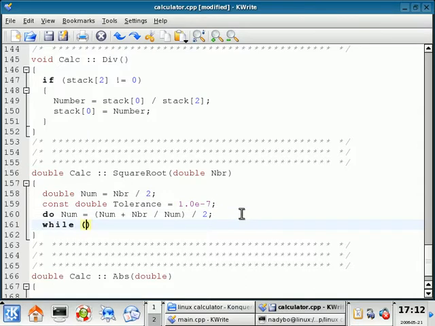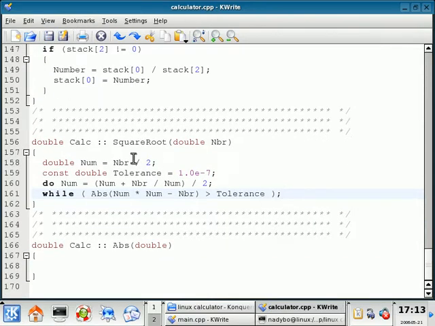And here's where the absolute value function that we're going to write is going to come in handy. While the absolute value of, and I'm just going to close off this parenthesis, give us some space so it looks nice and pretty. While abs of num times num minus NBR is less than the tolerance. So I'm just going to double click, copy that, and paste that there. And make sure I have my semicolon here. So this is a little algorithm I've devised for doing a square root, and if it works, great. You know, we might test it in a couple of minutes and see that it doesn't.